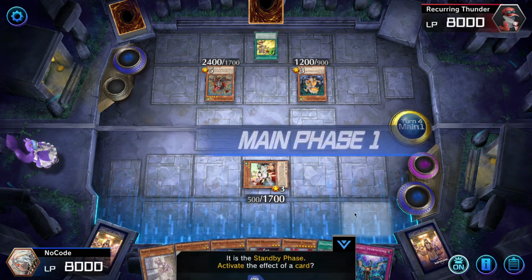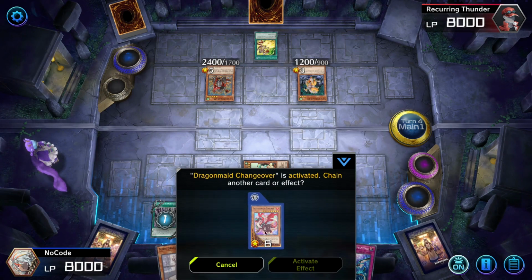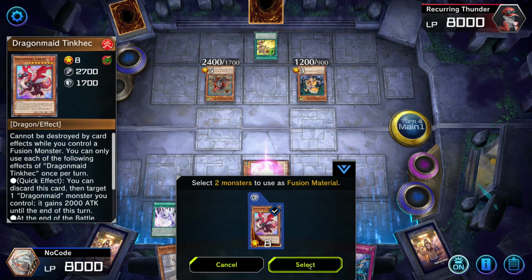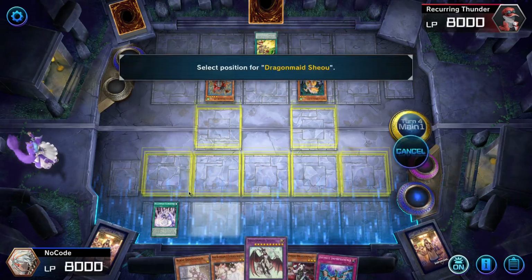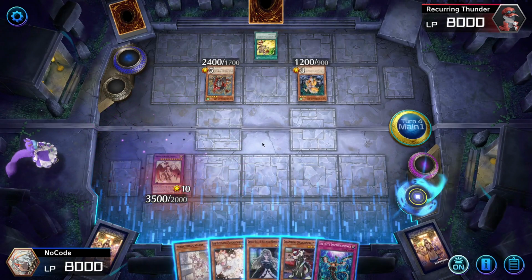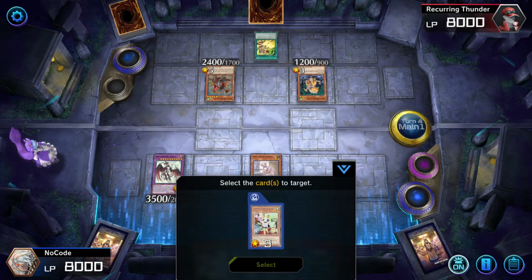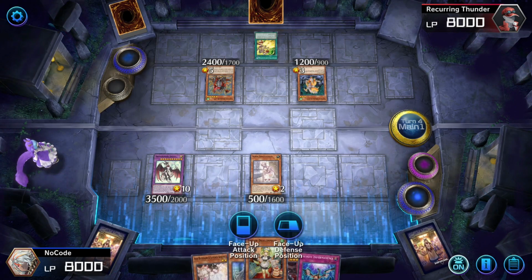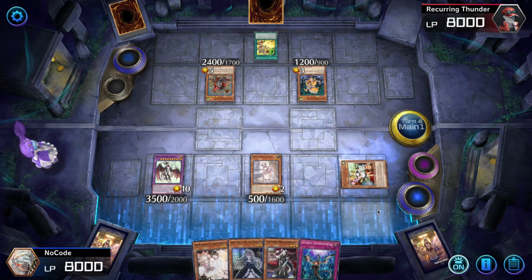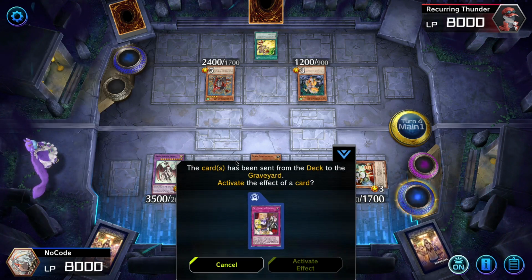Let's get to it. So now we'll summon the Ace Monster using Dragonmaid Changeover. Of course, we'll go Parlor and Tinkhec. The play there would probably have been to use Chamber, but that's neither here nor there. We'll go Nurse, tag out Nurse in Parlor. And then, just for the sake of being safe, I recommend you send a Tidying to Grave in case Shio gets destroyed for whatever reason.